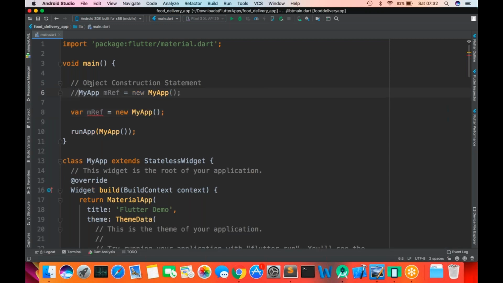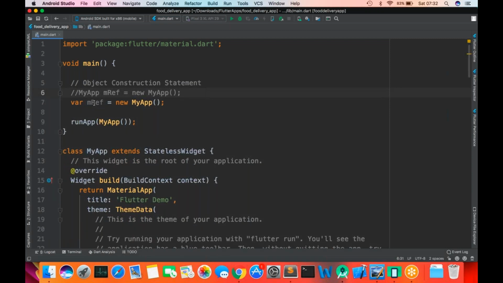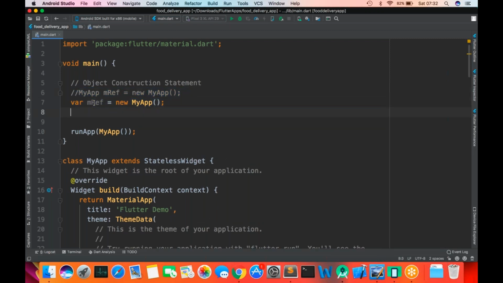So if you try to write this statement, now this is something with respect to Dart, right? So Dart supports the syntaxes of Java. So this Java syntax works perfectly fine. This is the kind of Dart syntax. I can even say, let's say var mref is MyApp. So this is more convenient for me. You see, what we are doing is, line number 6, the Java syntax, which Dart supports. Line number 7, the syntax with respect to Dart. Line number 8, more sophisticated syntax with respect to Dart.